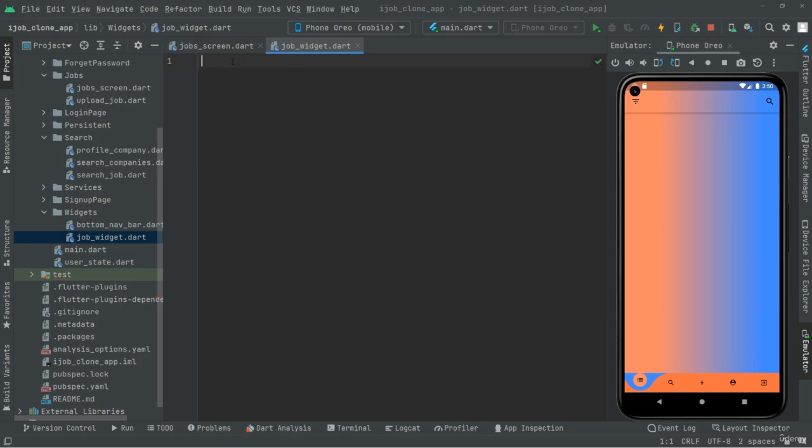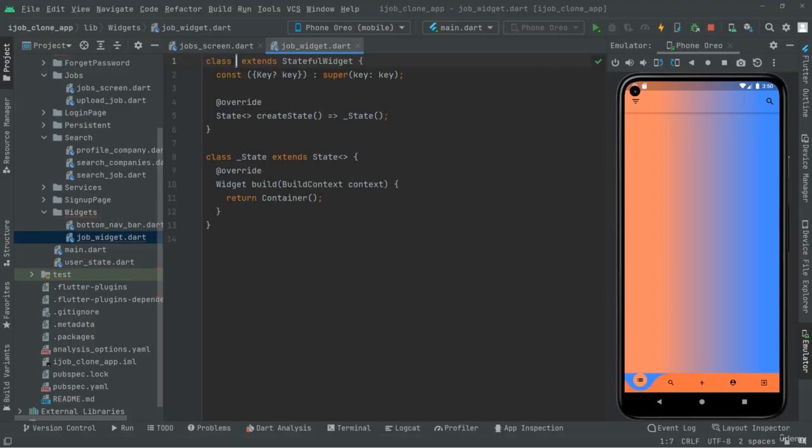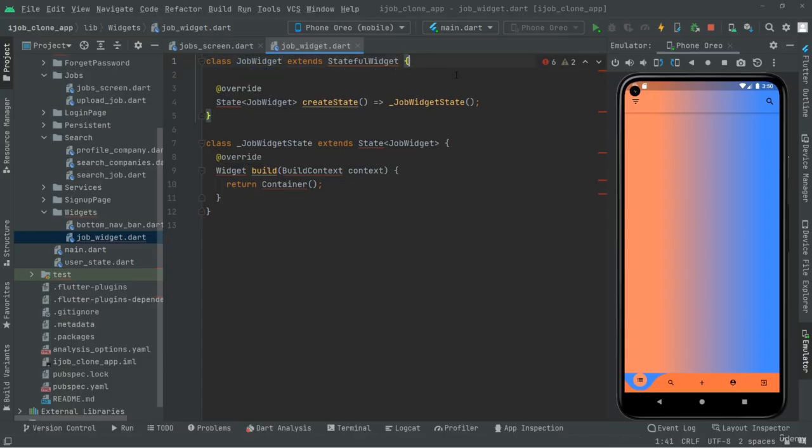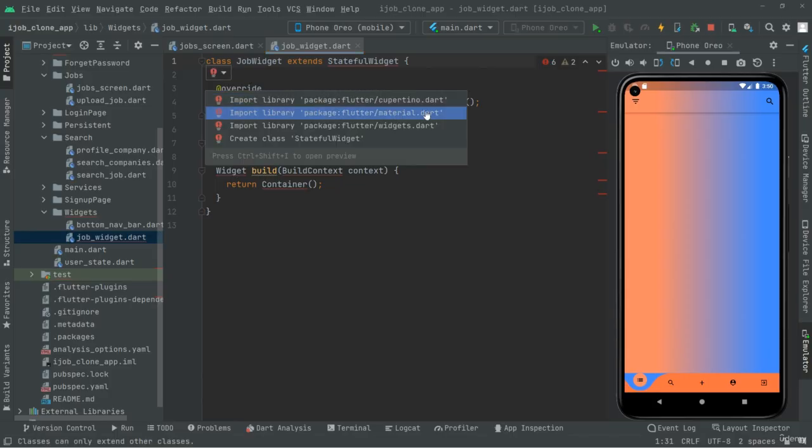In here we will have a stateful widget, so write st. There we go. Now we will name this as a job widget. That's fine. Remove that const key.